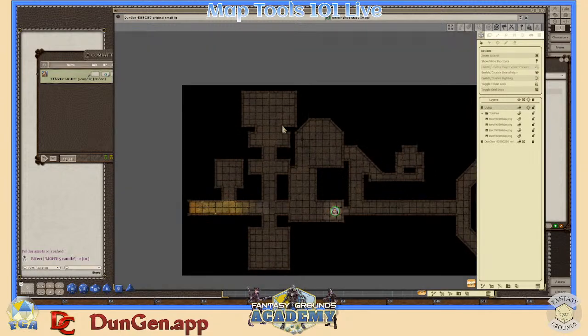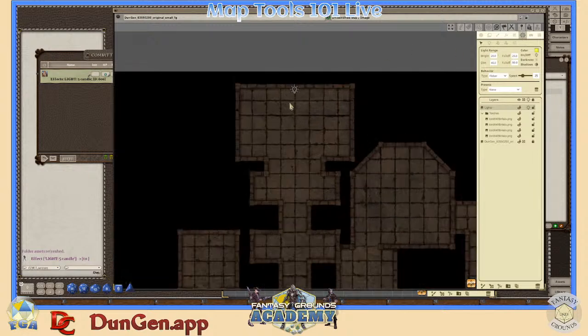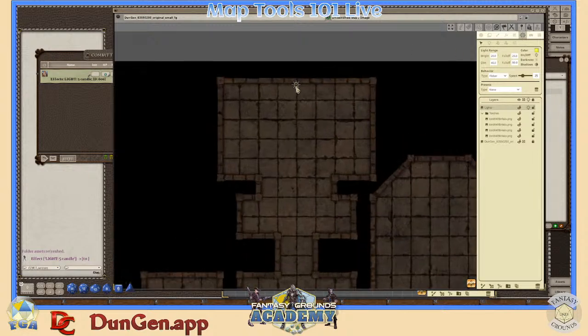All right, so I'm going to check out these other two that I placed. I must have done something different. So I want to go to selection mode, and be in the lighting mode. And I'm going to select. So this is selected, and it's moved around.